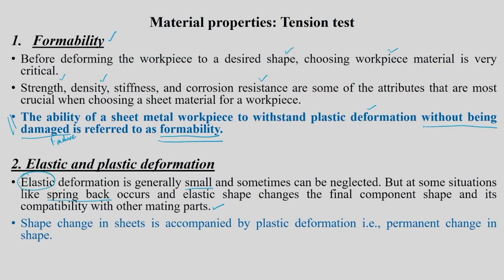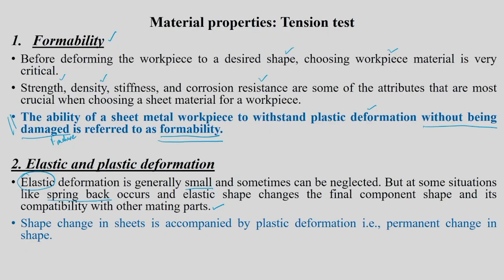In those types of situations, the elastic deformation should not be neglected. Otherwise, whenever you go for large plastic deformation, elastic deformation can generally be neglected if it does not have any other problem like this when you go for modeling. So now shape change in sheets. Permanent shape change in sheets is accompanied by plastic deformation, okay, that is you are going to give permanent shape change to the material. Okay. We have already seen some examples, okay, a cup formed or a shallow drawn cup that is formed by stamping or a simple bending, okay, all involve permanent shape change.